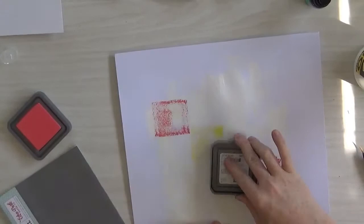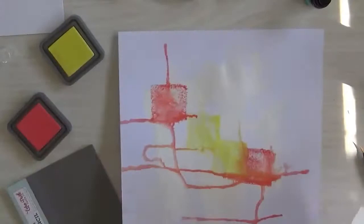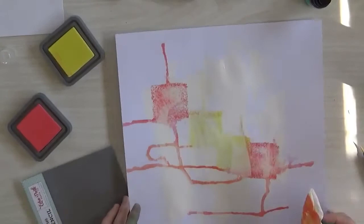So here we go again, just stamping the colors straight on. You can see the water activates. And then when I put the colors together, they make a really nice orange color. And here again, I've got no plans. I was like, let's just stamp it straight on the page. And I did. And I kind of color blocked it, which looked really awesome.